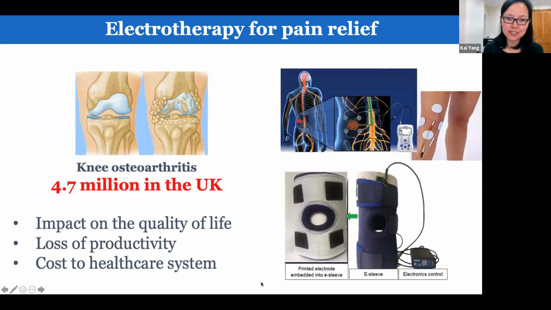And the next one is for pain relief. Again, it is another big problem, which is knee joint pain, mainly caused by the wear and tear of the knee joints, osteoarthritis. Again, the pain could lead to reduced movement and also reduced quality of life. People become more inactive, which could lead to other diseases associated with an inactive lifestyle. So for this one, we use the electrode again, sending a safe level of current, which can interfere with the pain signal transfer. Therefore, people won't feel the pain. They can do more exercise, which is beneficial to build muscle strength.